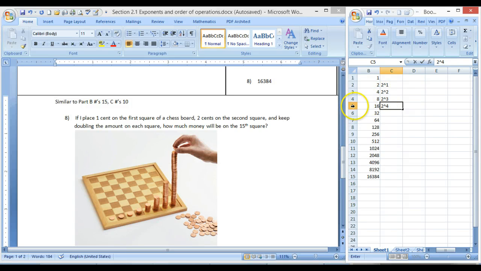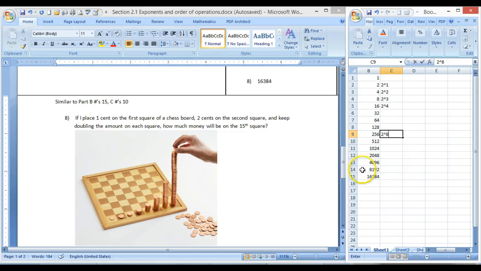Very good. So now I'm going to start looking at the pattern over here. Notice this says 2, the second line or the second square, and this is a 1. So it's 1 less. This is 5, and that's a 4. Now, why am I pointing that out? Sure, it's an easy pattern. Well, what if I wanted to find this one? It would be very tempting to say 2 to the 9th power, right? Because I'm on square 9. No, this is 1 less than the square I'm on. So this is actually 2 to the 8th power.